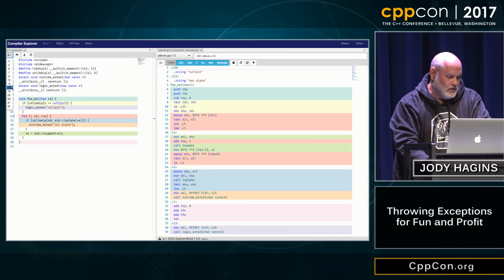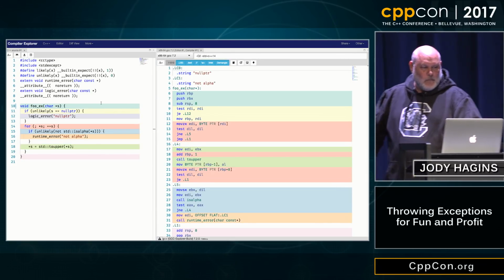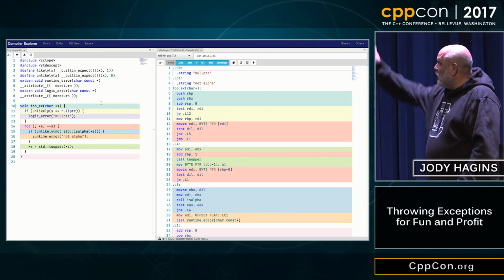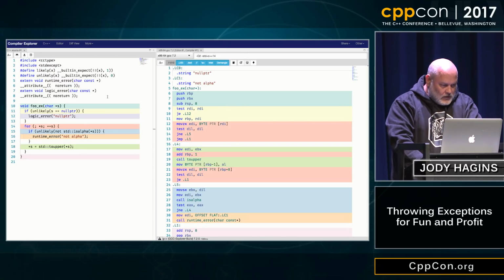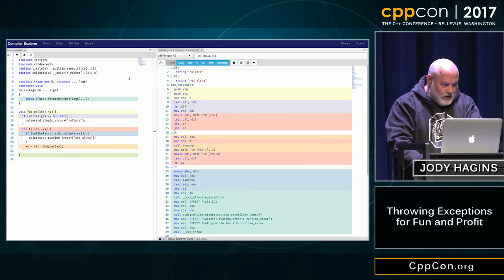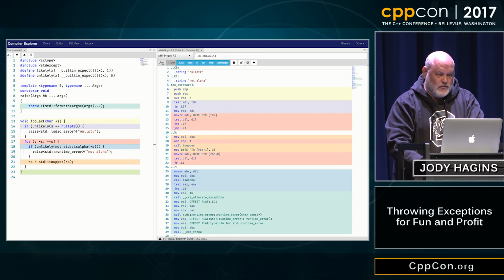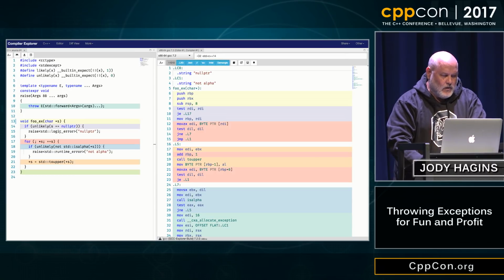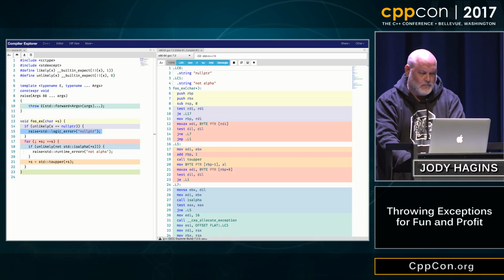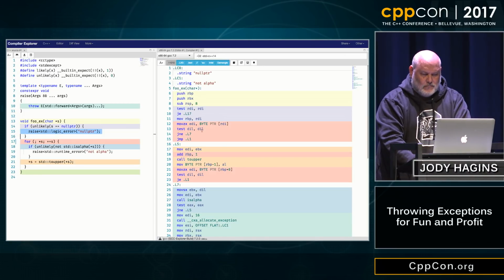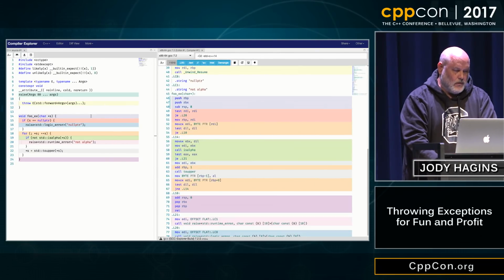Well, let's try templates, because that's what we always try anytime we have a problem. We write a template that raises the exception for us, and so we call raise. We give it the type, and it does perfect forwarding, so we can give it all of its arguments and it'll perfect forward the arguments to the exception. But we end up with all that same code again. It basically looks just like the throw. So what can we do?